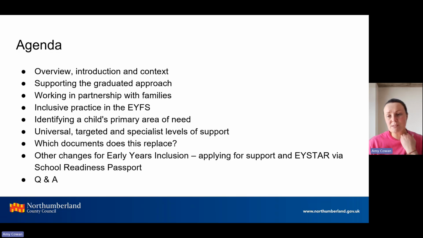This session today is just a briefing. We will have a little walkthrough of the document together in a minute, but if you want to book on some more in-depth face-to-face training, that'll be happening in the autumn term, and you can book that via the School Readiness Passport in the same way that you book all of your other training now. We're also going to be organising some workshops with families through the Parent Carer Forum, who you might be familiar with, so that families can get a really good understanding of what this document is and what it means for their child within your setting.